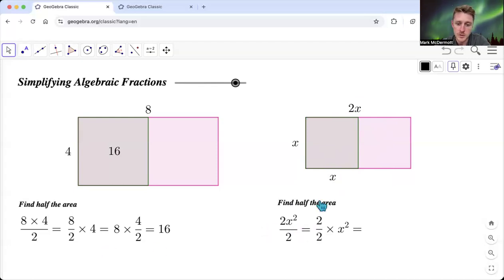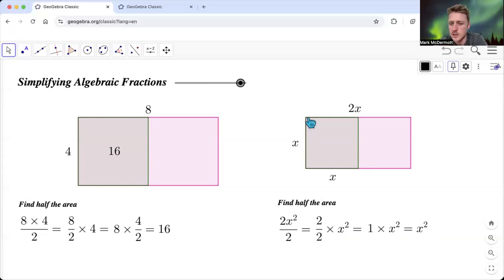So using the properties from before, we're going to take the 2 divided by 2 at the front, and then we're going to multiply by x squared, just like this here. And then we think to ourselves, all right, what's 2 divided by 2? If I've got 2 pens and I share them with 2 people, everyone gets 1. So anything divided by itself is 1. So what we get is 1 multiplied by x squared, which is just x squared. One group of x squared is just x squared.